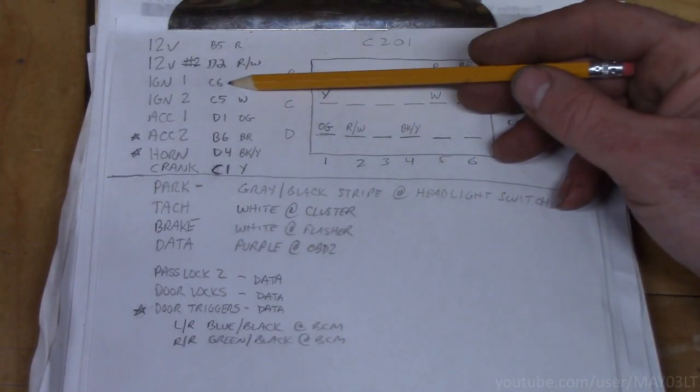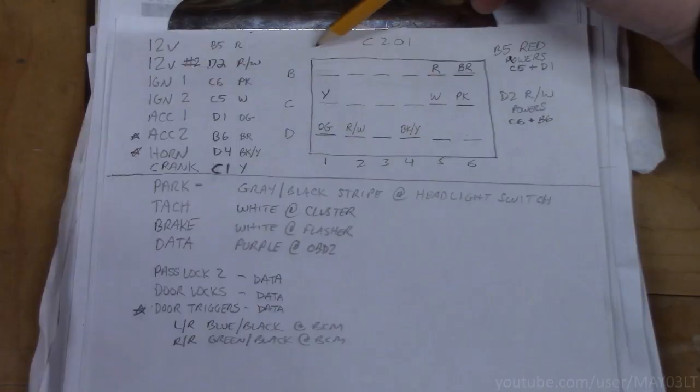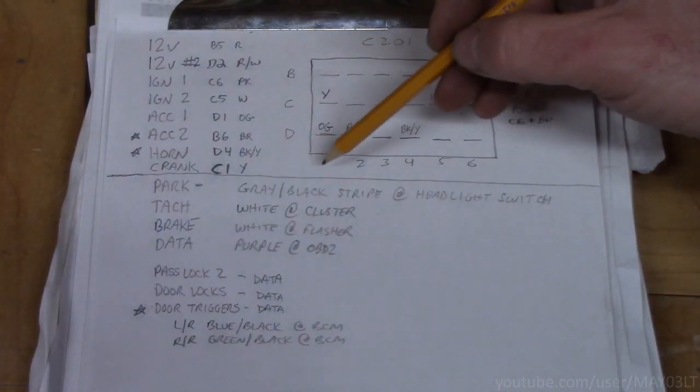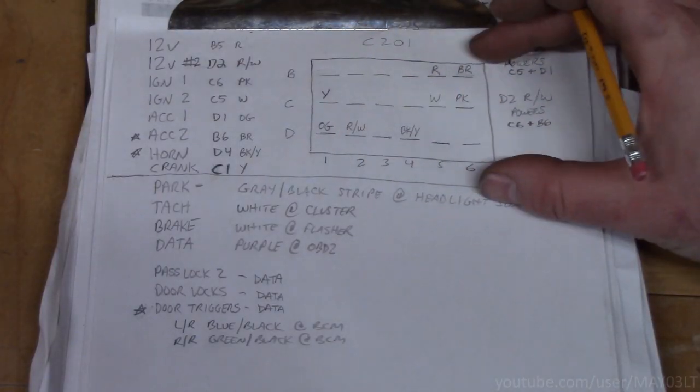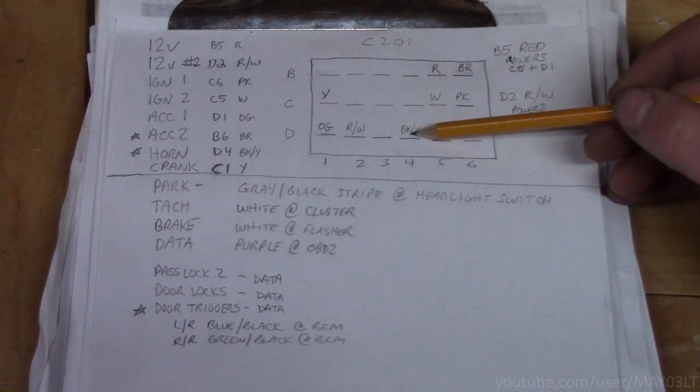Your main ignition circuits are here. They can be found at the big connector underneath the steering column. There is a row on top and a row on bottom. They're not shown in this picture. Those are the little dinky wires. These are just the big meaty wires. Well, except for this one, he's a little pussy.